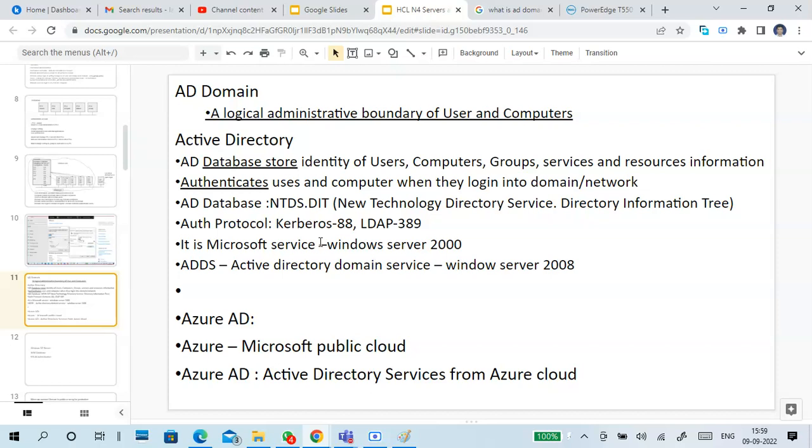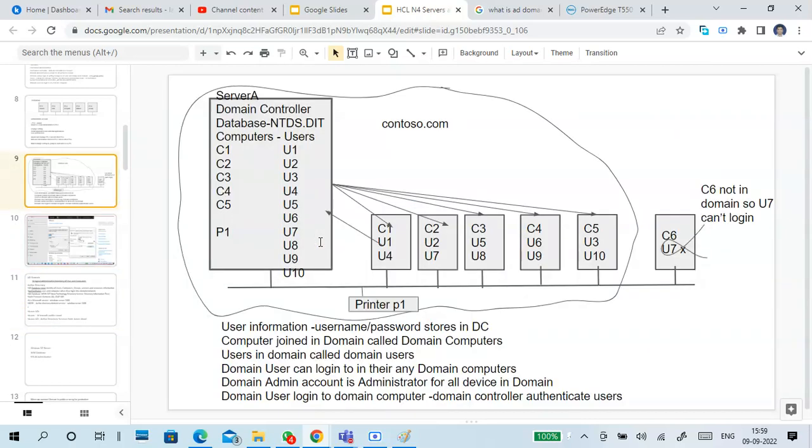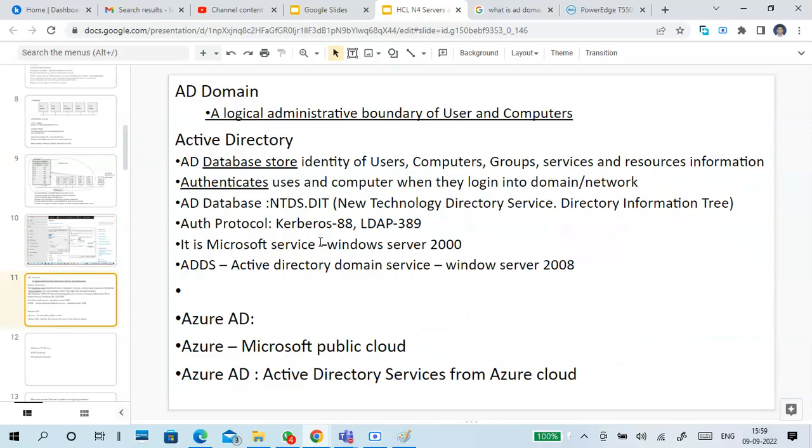And at the bottom I have written about Azure AD, guys. Whenever you want to build a domain environment, you need a server. To build a server, you have to buy the server, install an operating system, which is again costly, set up network connectivity and a public IP address, and follow security, physical security and network security, for both internal and external attacks. And a server can go down, so we require multiple servers, meaning an additional domain controller is also required. So to avoid that much burden on an organization, we can simply move to Azure Active Directory.